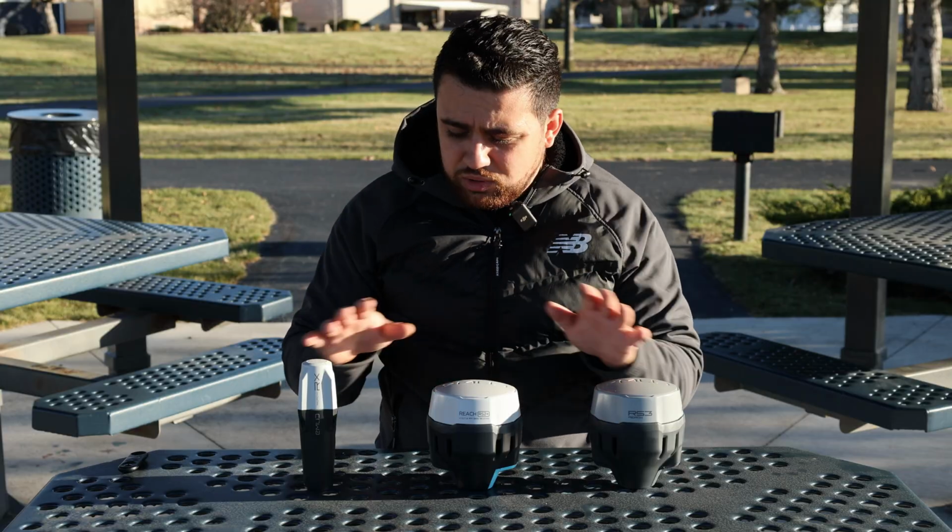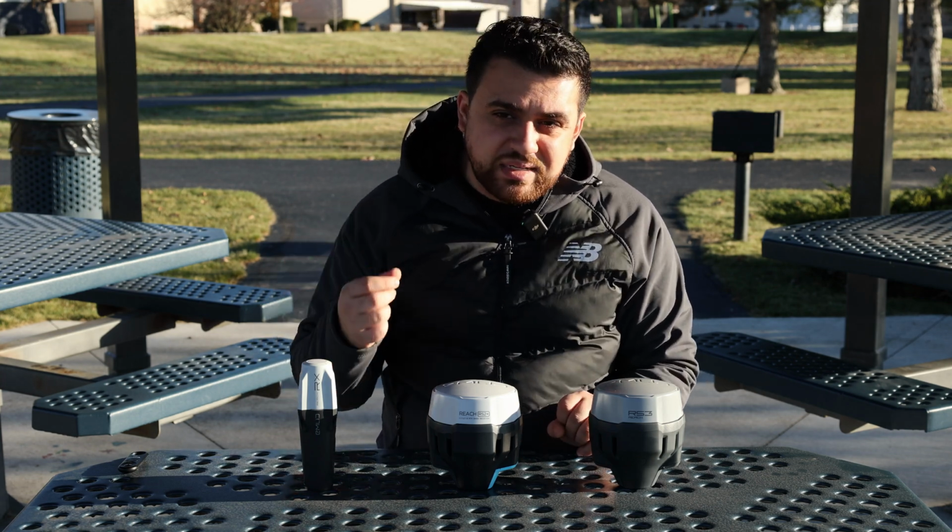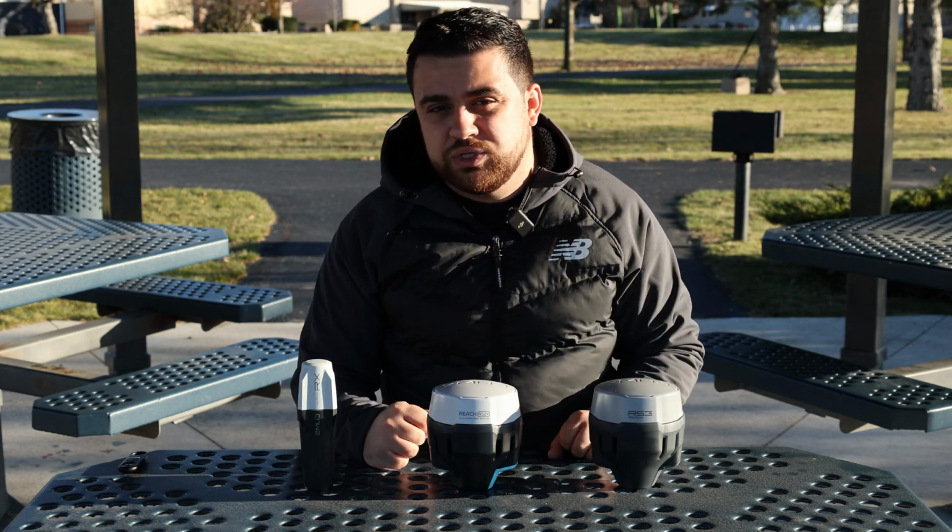Essentially, all three of these devices do the exact same thing. They all utilize satellites to find their positions on Earth, and they all have the ability of doing real-time kinematic, or RTK, corrections to give us centimeter level accuracy for our positions. So what are the main differences between these three tiers, and which one should you consider for your project?